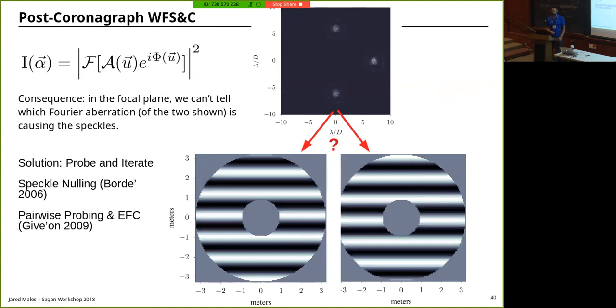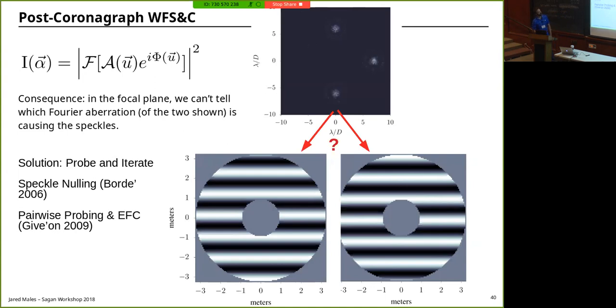So a problem that I'm sort of glossing over in terms of how we do it on the ground, but it's pretty interesting in terms of how this will work in space if you're working on space-based wavefront control to try to correct these aberrations, is that this math hides an interesting problem.